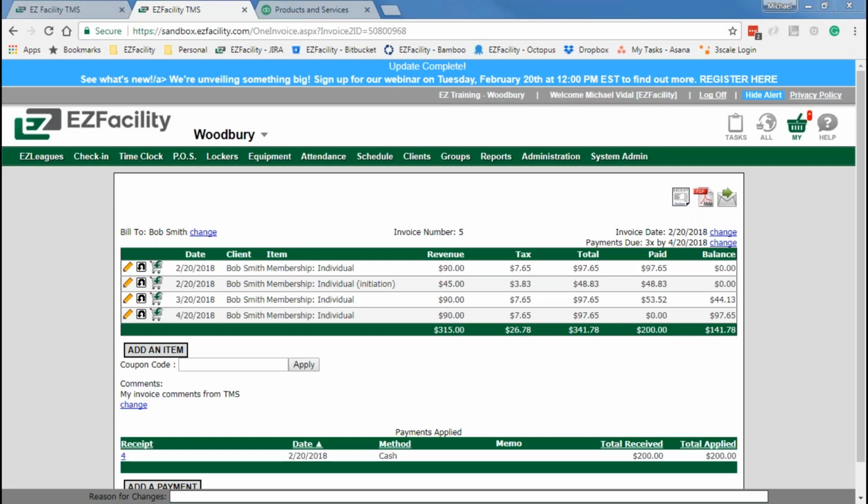For example, I'm going to go back to the revenue categories and the importance of that. Running your revenue report, you can filter by revenue category. So if you're setting them up to be leagues or taverns or POS items and things like that, there's reporting in Easy that can help you drill down on those specific items.